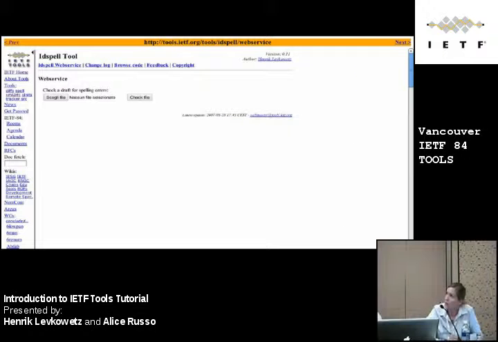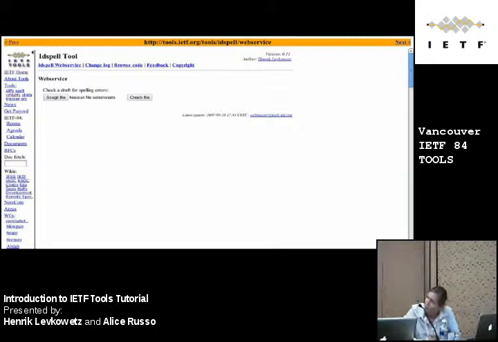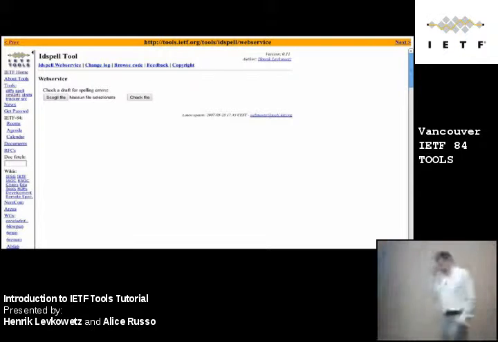This is a spell checker that is a web service, so you can put your file in there and check it, and it's based on a list compiled from recently published documents. It takes the basic word list that is distributed with Debian for regular English words. Then it goes to the RFCs and collects words that occur in RFCs with more than a certain frequency, and it will add those to the list. It will do the same for drafts from the last year, words that occur in drafts from last year with more than a certain frequency. You have to do a cutoff so you don't add misspellings in the drafts to the accepted word list. Just an option from using your typical spell checker.